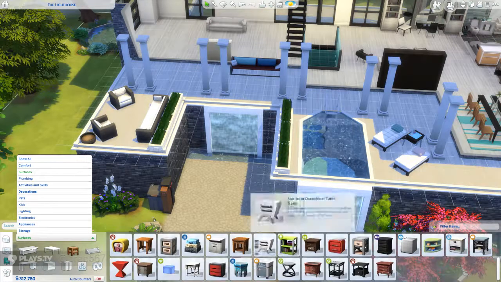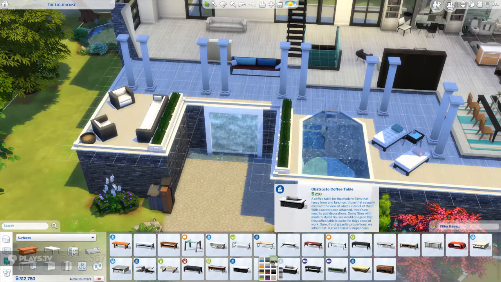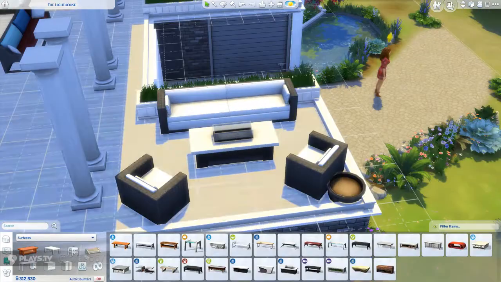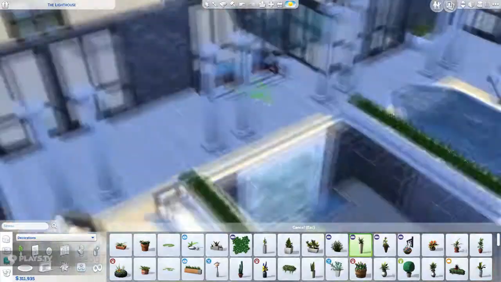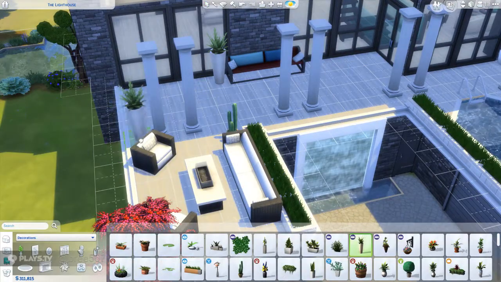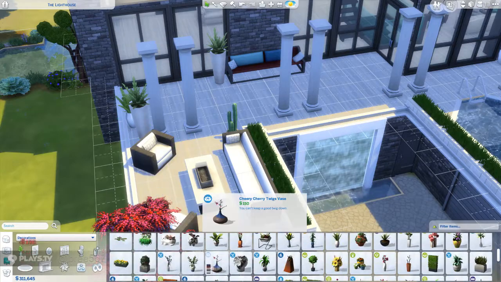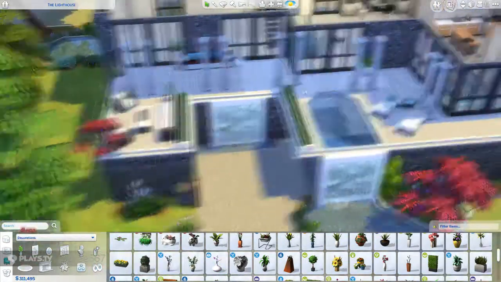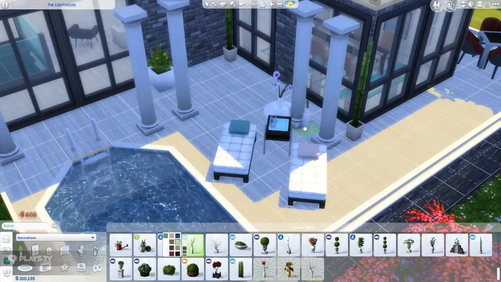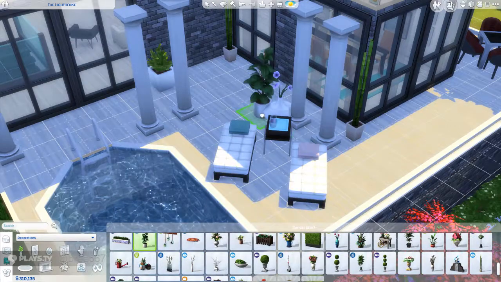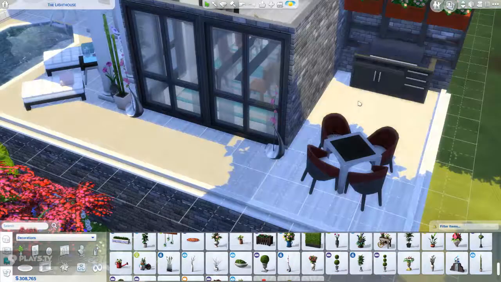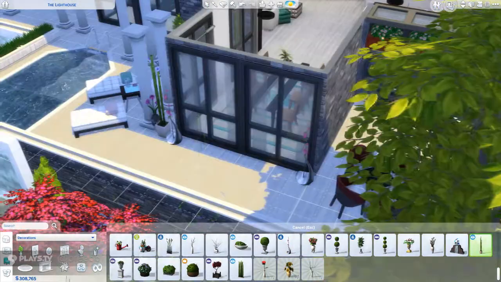But I had a lot of fun with this build. It may not be one of my best builds, but it was definitely a fun one. I say it may not be one of my best just because I don't like leaving things unfinished, and with the whole main part unfinished, like the whole main part isn't being used, it's kind of like an ignored space. I'm not even recognizing that it's there, kind of thing. It just feels unfinished to me, and because of that, I don't think it's my best build.